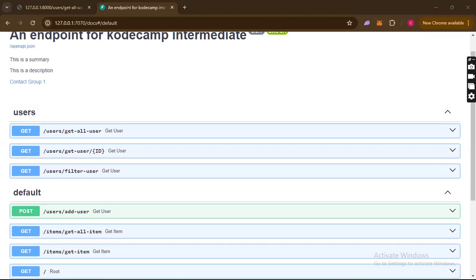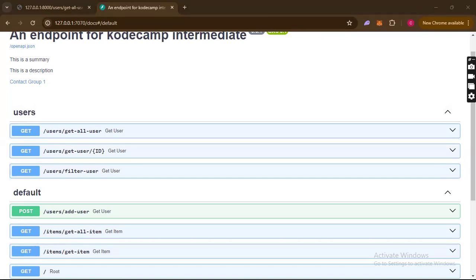But it wouldn't be that nice if you have, let's say, about 100 endpoints and you just keep copying tags and repeating for all of the 100 endpoints.